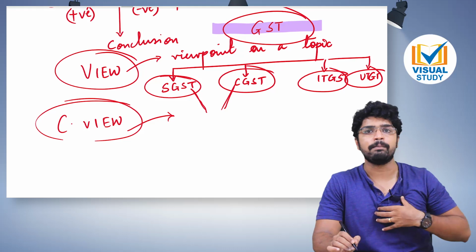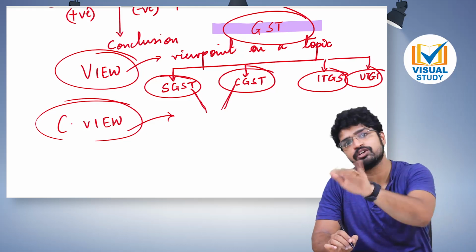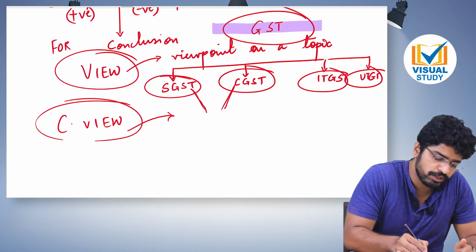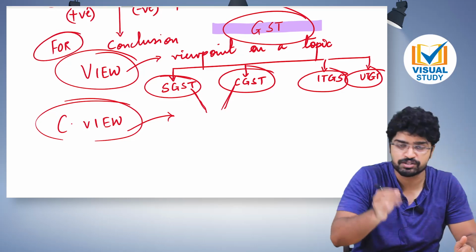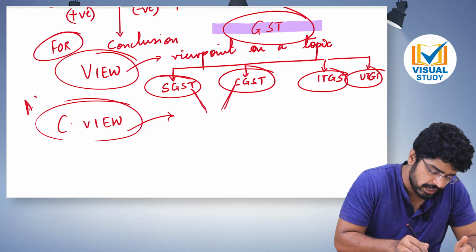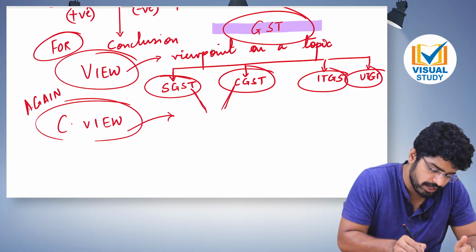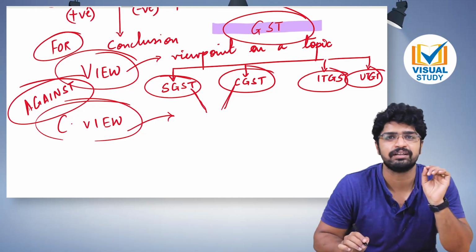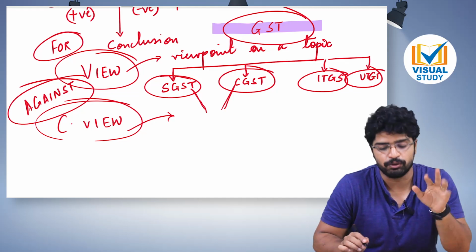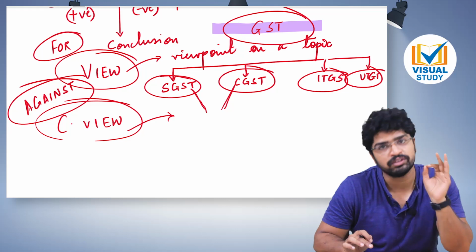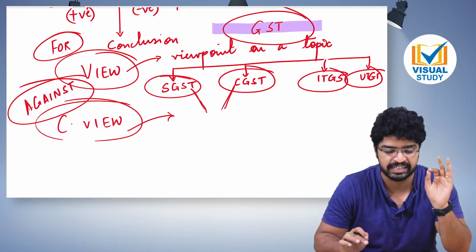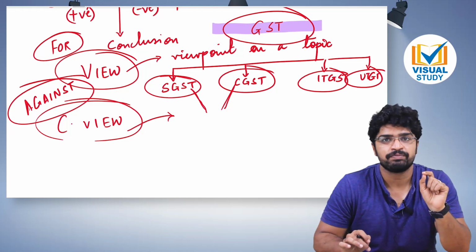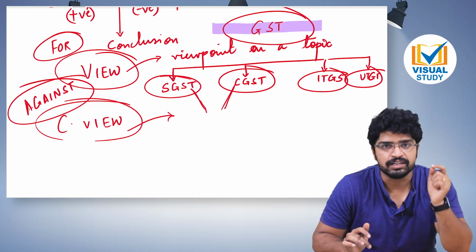Now, reasons for my topic might be against the topic, but reasons which are with the topic might be for the topic. So the view is called for the topic, and the counter view is called against the topic. This is what I want to tell. It is not that the view is right and the counter view is wrong. Both are right in their own spheres, but what is wanting is the reasons for it. Clear everybody?